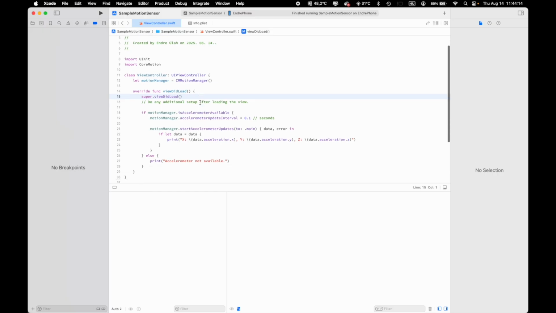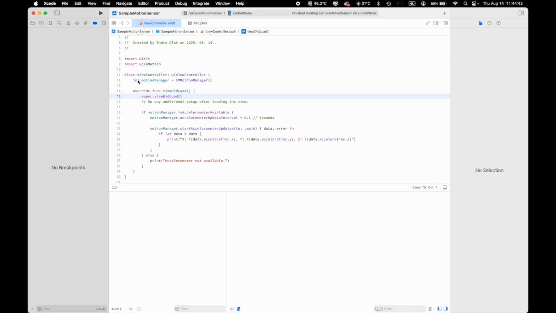So the first thing is that in the view controller for the application, inside the viewDidLoad, we can add the code. But one thing is important: where you want to use this motion manager, the motion manager variable itself should be a global variable.